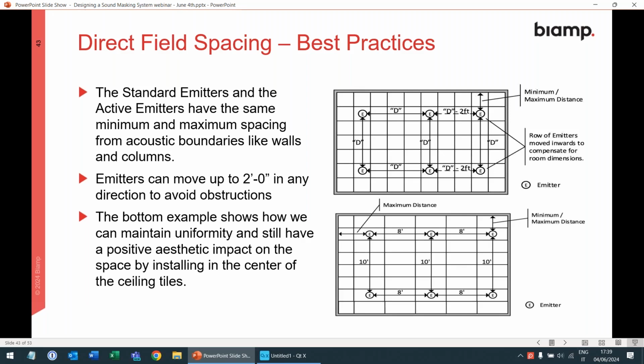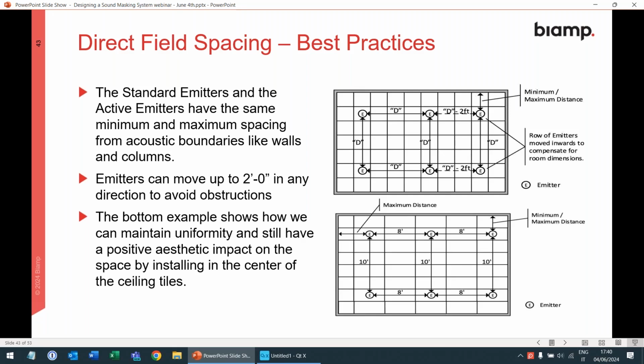In saying that, in my top example, this is the most we can move to avoid an obstruction, because if you notice, you don't see any of the other neat items that can be a hindrance to the sound masking design: sprinklers, lighting, HVAC ducts, wireless access points. I can go on and on. But we have a 2-foot variance that we can move any speaker to make sure that we can avoid an obstruction. Now, there are going to be times where we have to push that out by a single emitter, and that's okay. We can tune around that.